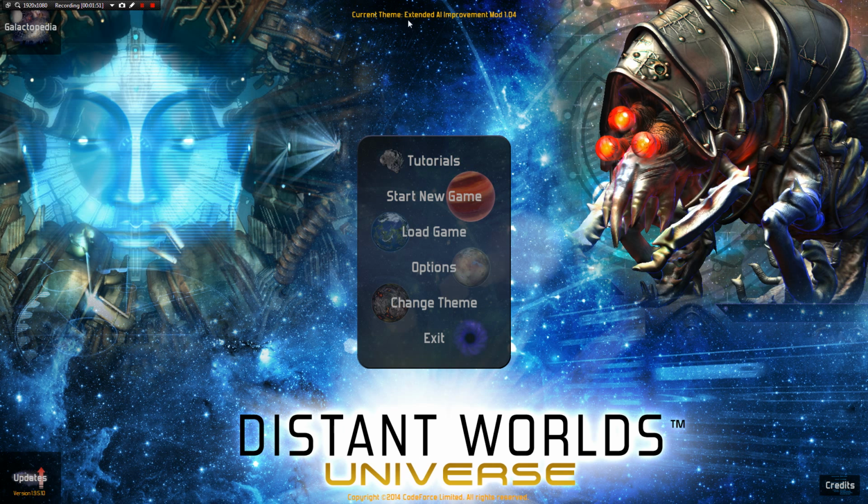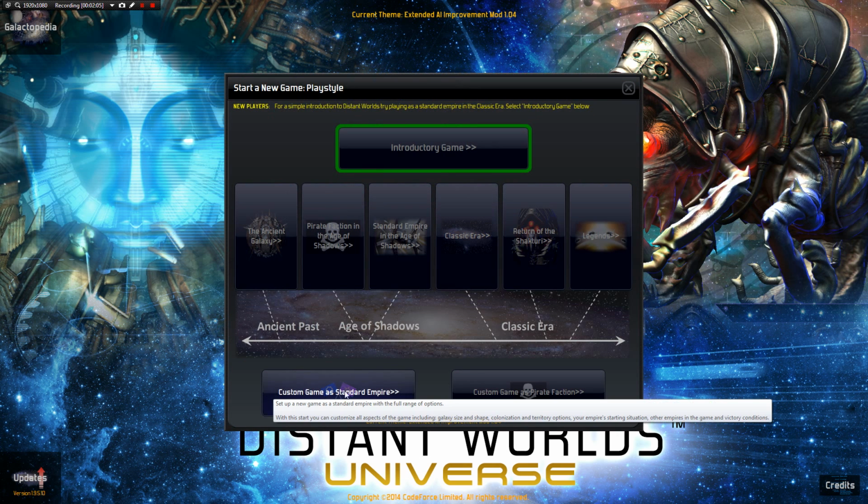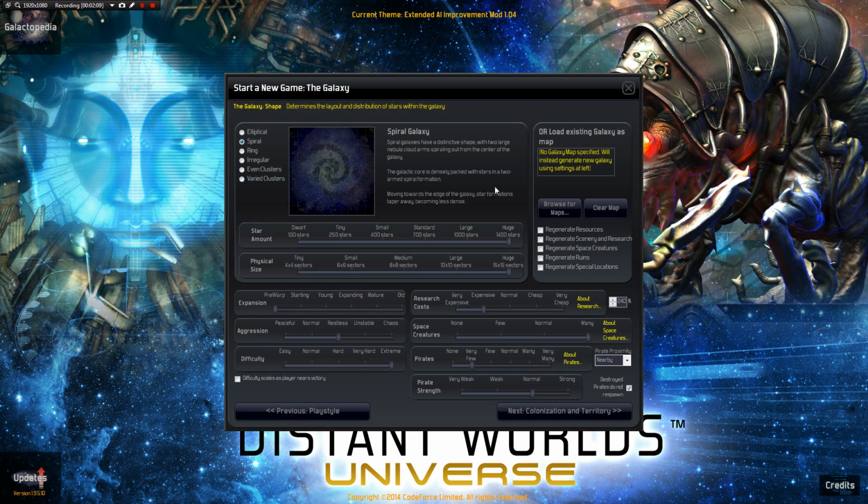Like I said, I'm going to be using the AI improvement mod 1.04. I don't think I'm going to budge from this. This is definitely what I'm going to be using, so please don't be suggesting other mods, because this is what we're going to go with. So we're going to start a new game, and we'll start as a custom game as a standard empire, of course. And these are the settings I've come up with at this point.